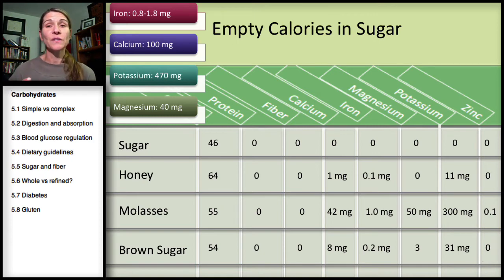And remember that for something to be high in a specific nutrient, it should be 20% of your daily value or more. But I do want to point to molasses, because it is interesting that molasses actually does meet some of these guidelines. Look, it does have 1 milligram of iron, so you can get iron from molasses. This does make it a good source also of magnesium. Molasses is not that sweet, so although it could be a good substitute for a sweetener, because you will be getting a little bit of nutrients, again, a lot of people end up adding more if they are using it, just because you're still trying to gain that sweetness.